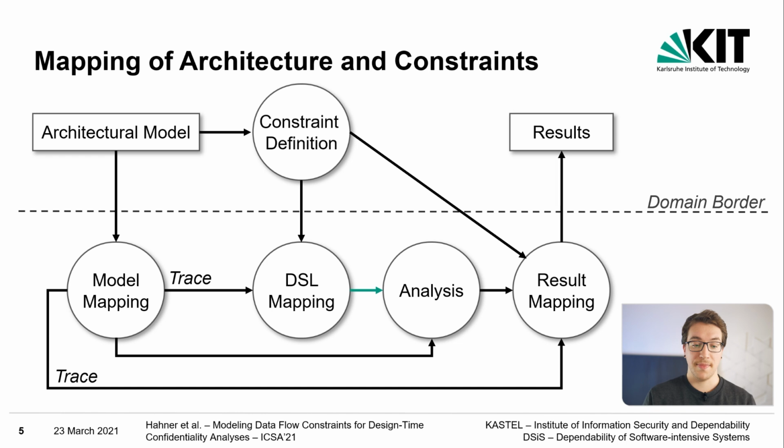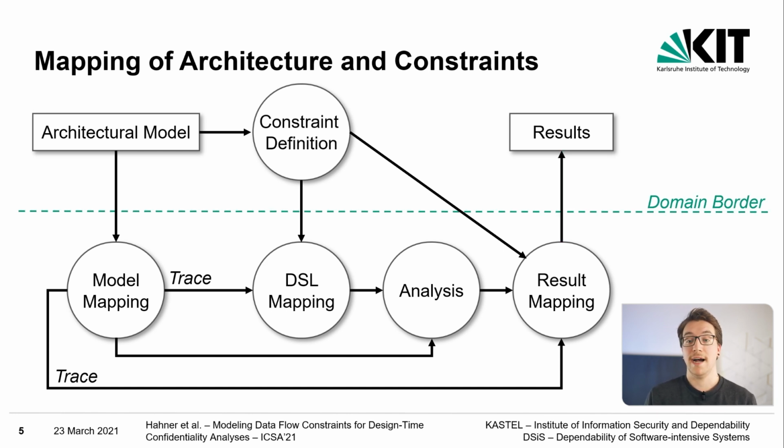These mapped constraints are then input to the analysis process as well as the mapped architectural model. Afterwards, the analysis results, namely the constraint violations, have to be mapped back to the architectural domain in order to ease the interpretation through software architects. Here we also need again the tracing information in order to get the originating elements from the architectural model. And last, we also need the original constraint definition in order to add more semantic information in the architectural abstraction. Last, the combined results are shown to the software architects.